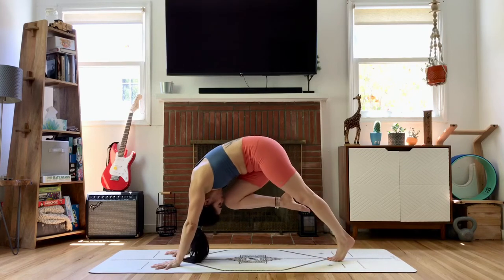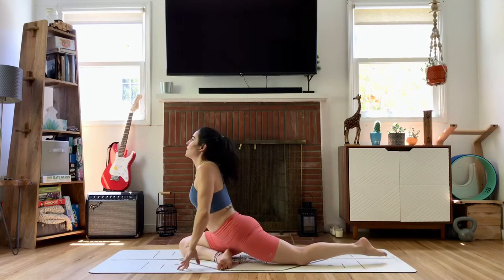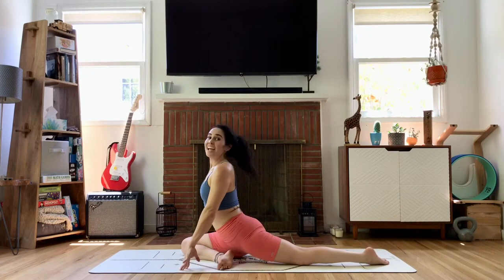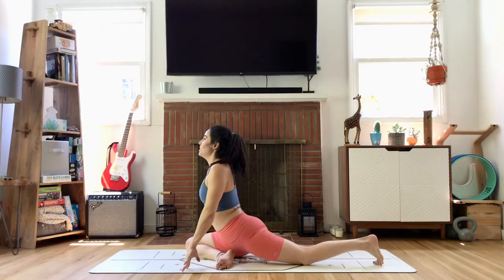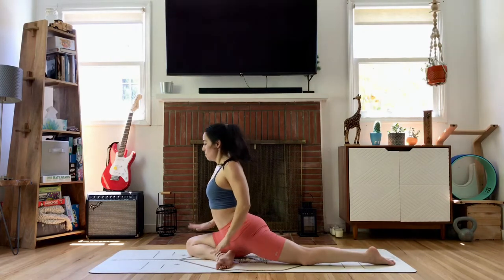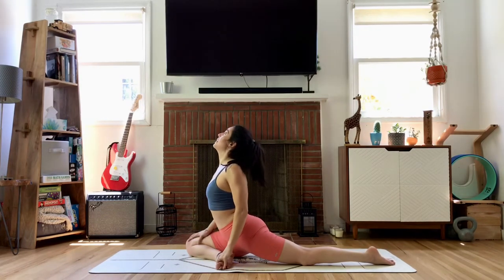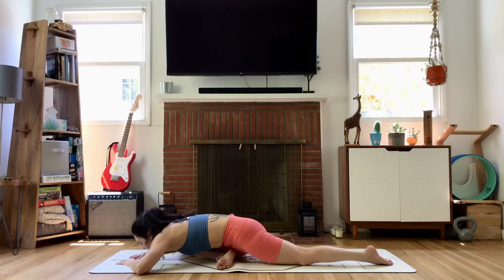Right knee to nose, knee to wrist. Open up, breathe here. Rotate that left hip forward, keep the hips square. You can keep the toes tucked under or release them. Maybe push into that front leg, shine the heart up. Release it down.